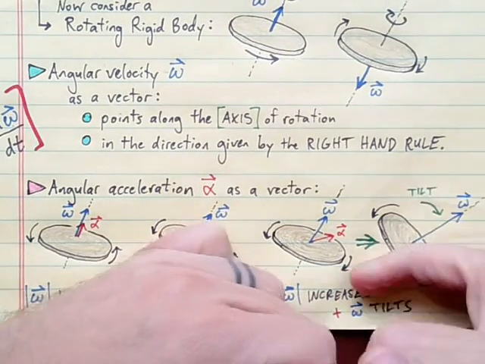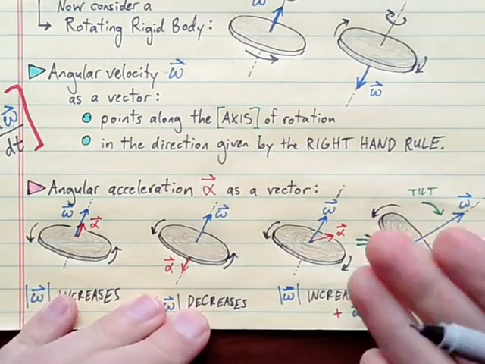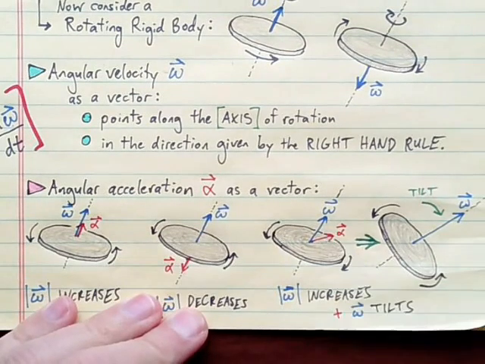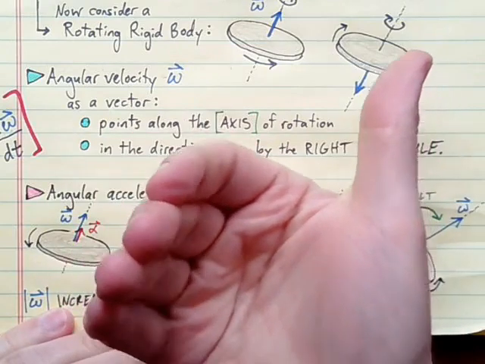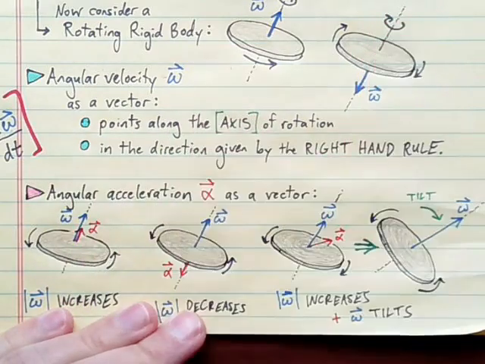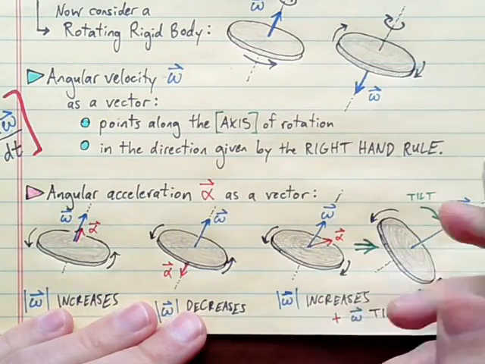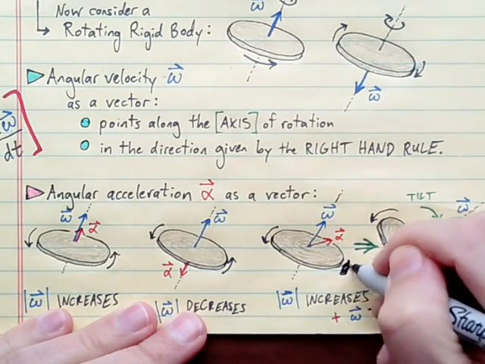Oh, look at that. Arrows pointing the wrong directions here. So this omega is pointing along the axis that way. So grab the axis, thumb with omega. The disk should be rotating in the direction of my fingers. So this arrow like that, but then this arrow is the wrong way.